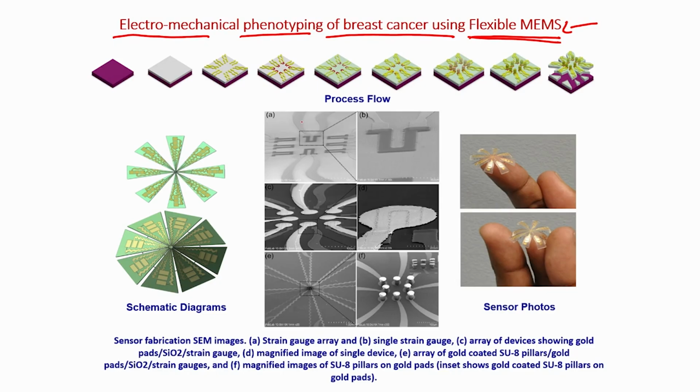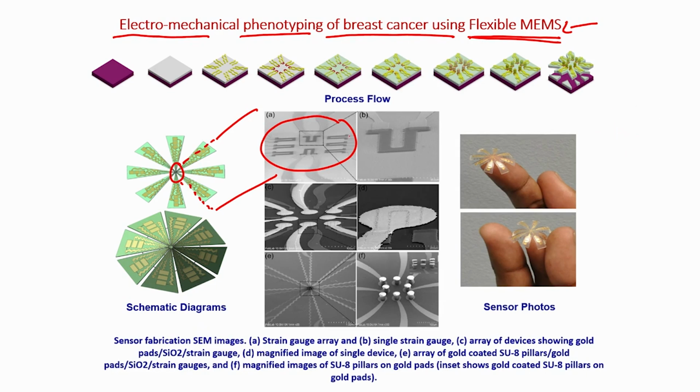Now, when you talk about strain gauge, if you see this particular image, what do we see? There are 1, 2, 3, 4, 5, 6, 7, 8 strain gauges. The reason for using so many strain gauges is to cover the entire area of tissue, to see multiple points in the tissue, and to understand multiple points within a tissue. That is why we have 8 sensors, 8 strain gauges.